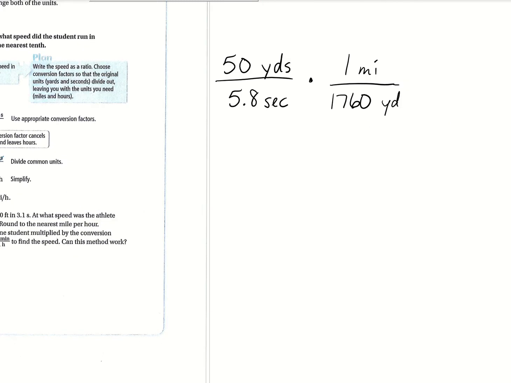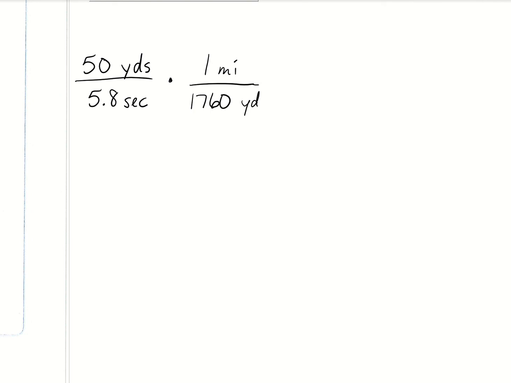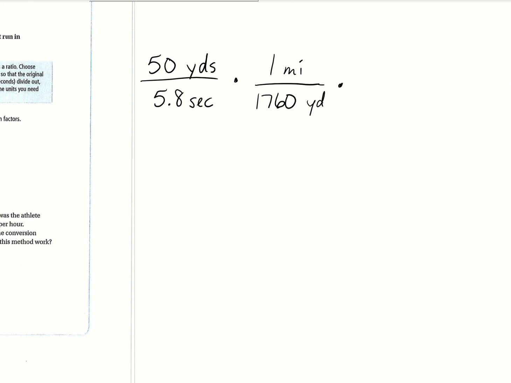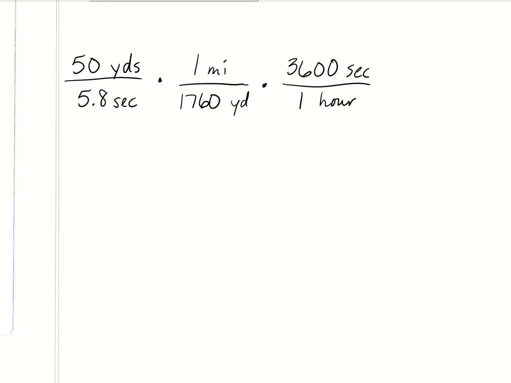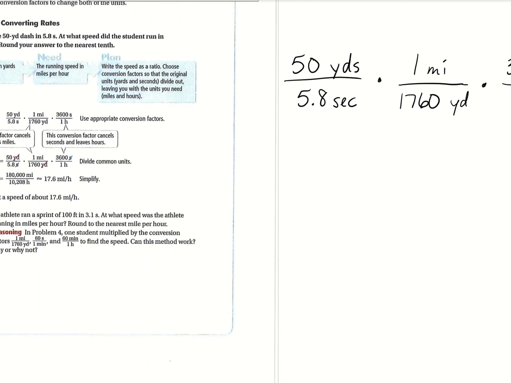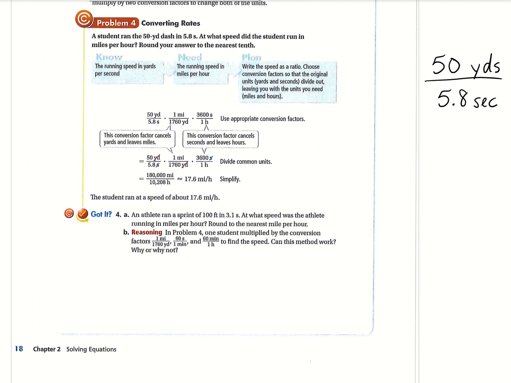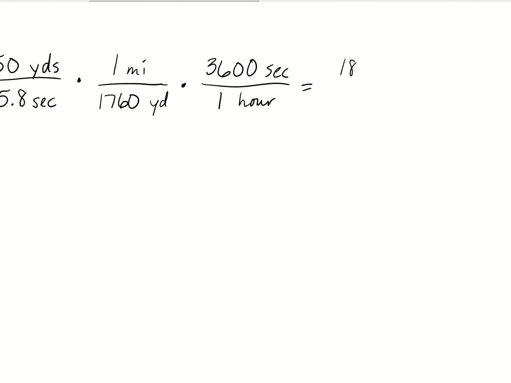All right, sorry guys. I totally told you wrong there. You're not going to do that computation yet. So from here, you're going to have 3,600 seconds. All right, because that's the number of seconds in 1 hour. All right. Now from here, you can go ahead and do those computations. All right, so you're going to want to just multiply everything straight across. So you'll do 50 times 3,600. Sorry, I'm flipping back and forth. I don't know what that is. It's 180,000 on the top.